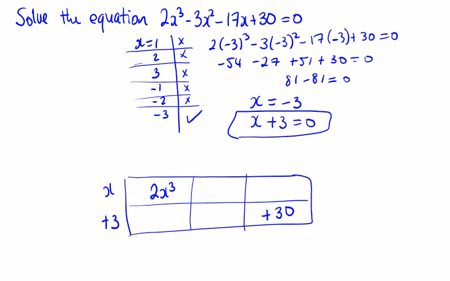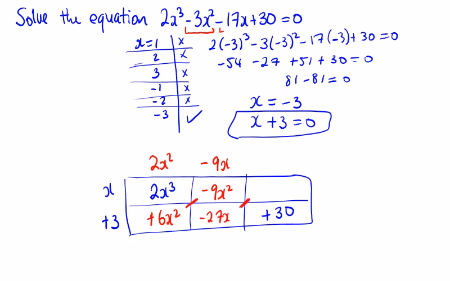The mistake that most people make is they put an x minus 3 on the outside here, and then they're not dividing in properly. So x into 2x cubed, 2x squared. 2x squared by plus 3 is plus 6x squared. We jump up to see how many x squareds we want. We want minus 3, so I need another minus 9x squared. x into minus 9x squared is minus 9x. Minus 9x by plus 3, minus 27x.